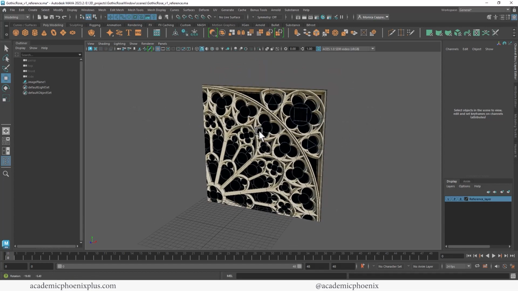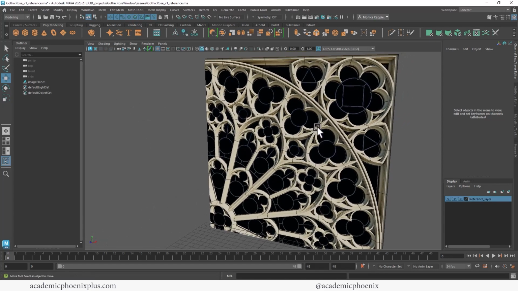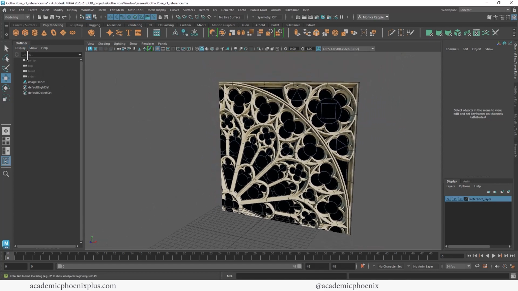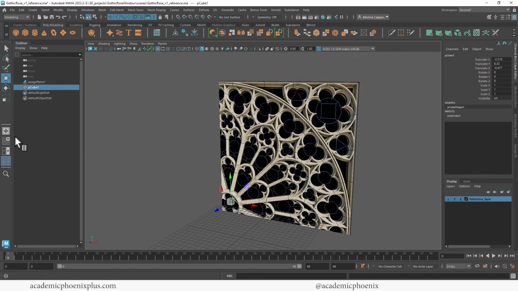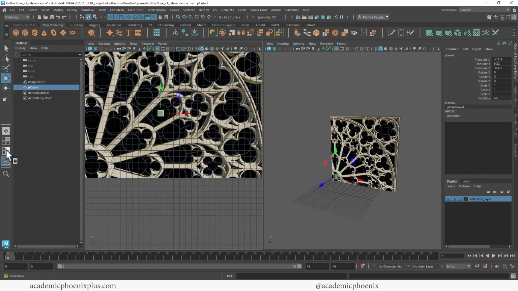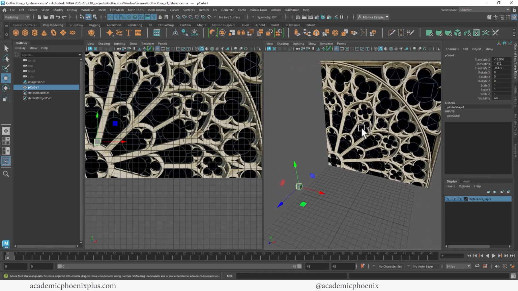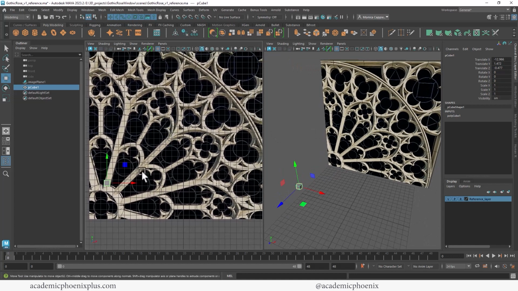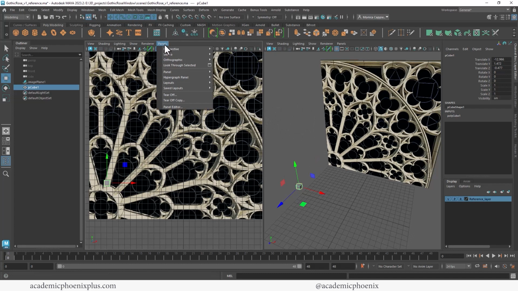All right, I'm ready. So we all know the typical way that we've been taught to model, which is you take a cube, and I'm going to use the 2 views, which you can find over here on the left. And I'm going to make sure that I put my little cube right in front of my reference image. I want to use 2 views so I can see what's happening on my perspective camera and also my front camera. If this does not look like mine, then you can go up here to the top to Panels, Orthographic View, and choose the correct one. So is it the front? Is it the side? Is it the top?